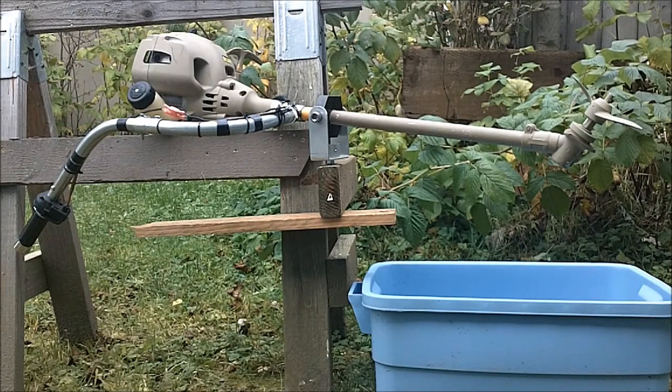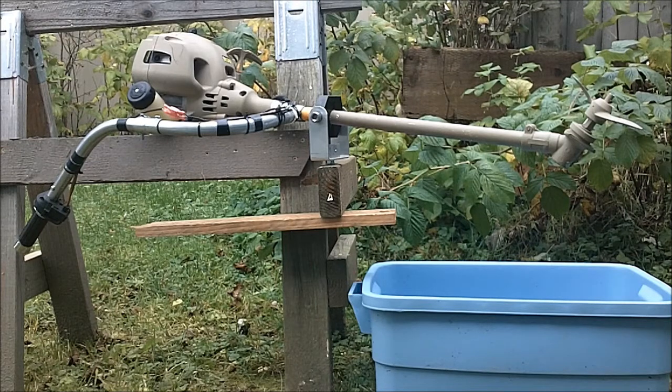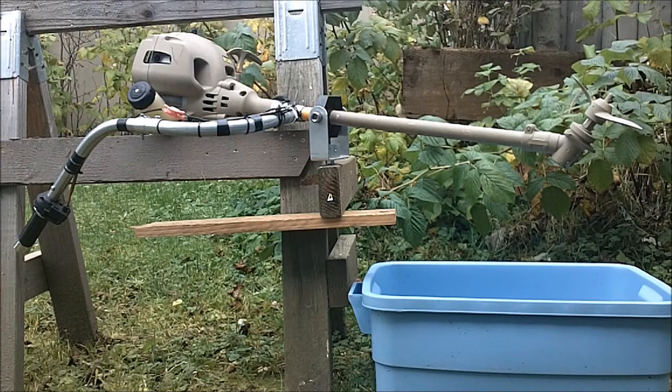Duck season has started here in Alaska, and I haven't had a chance to get out yet, but one of the things on my to-do list is to fire up the weed whacker motor for the season and get the carb all adjusted and get a little runtime in this little blue tank I have down here. Being that it's not water cooled, I just want to get a little water on the blade so that I don't over rev it and possibly cause some damage, especially when I adjust the high screw on the carburetor. So I'm gonna set up here and try starting it and see how it runs.